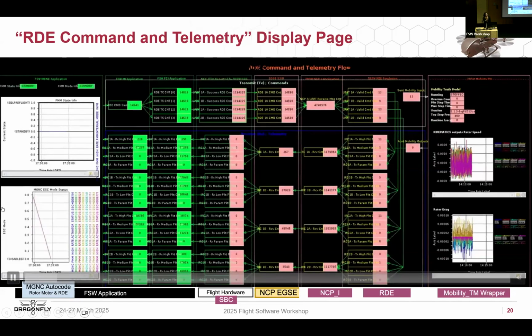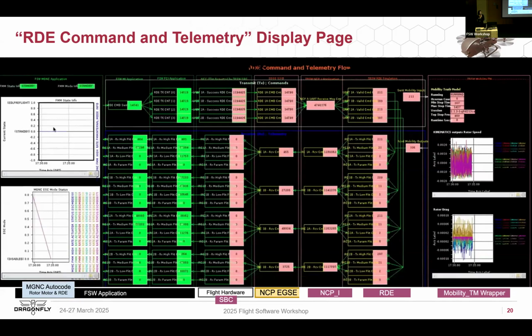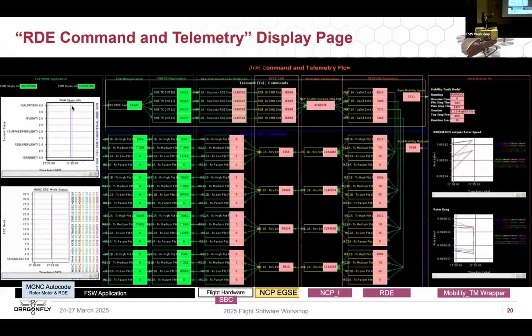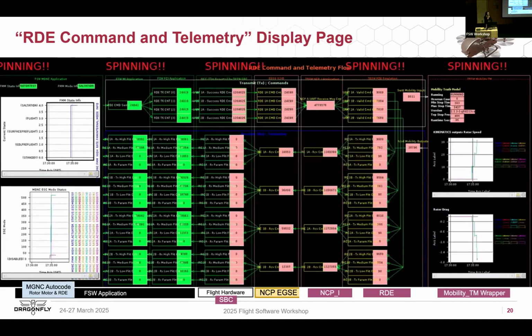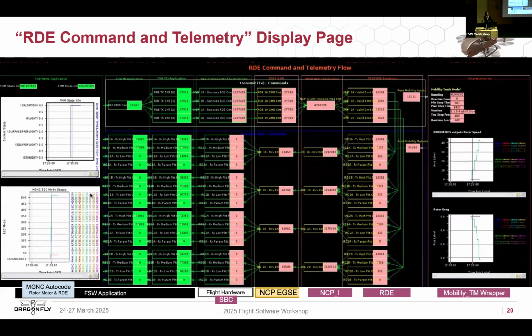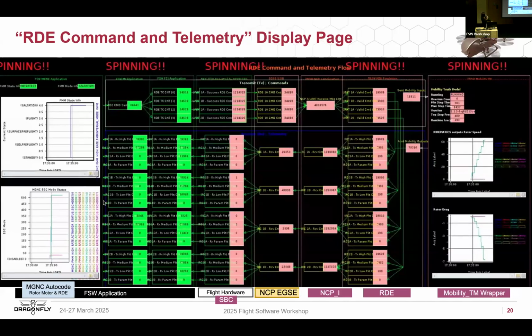So this is a clip from the true first rotor spin demo. And you essentially will see that MGNC comes up green and it's put into the correct mode. And then on the right, you'll see that the rotor speed starts stepping up as was set for the simulation. And it keeps going, it speeds up. And then we have our spinning at the top, in case you can't tell from all this data. And it hits this set point and then the rotors stop. And so it performed as expected.